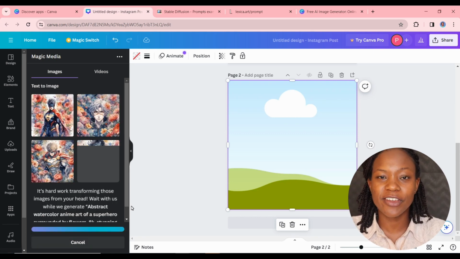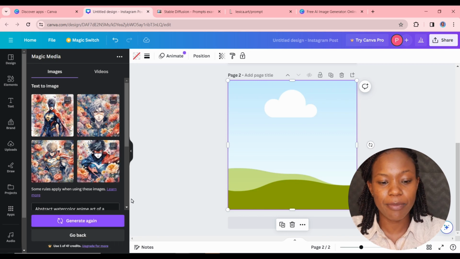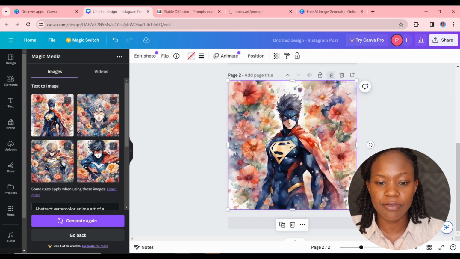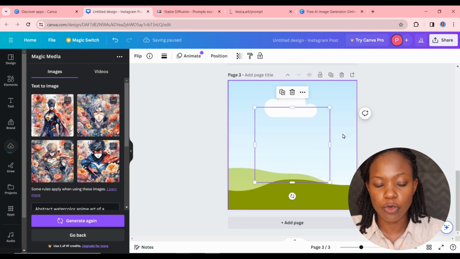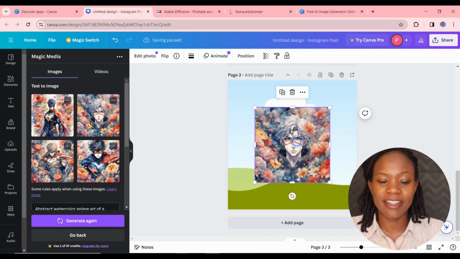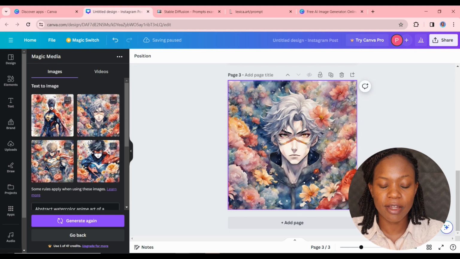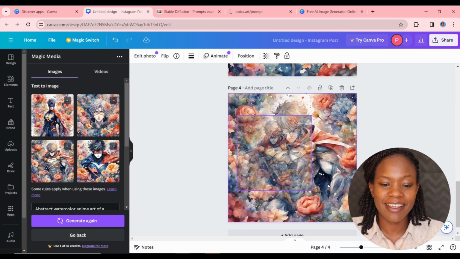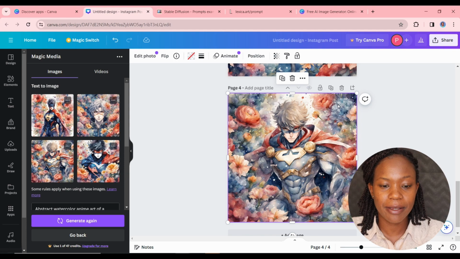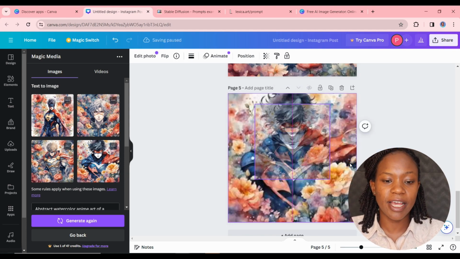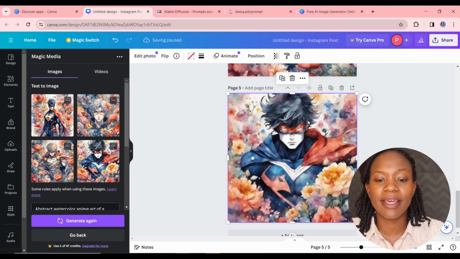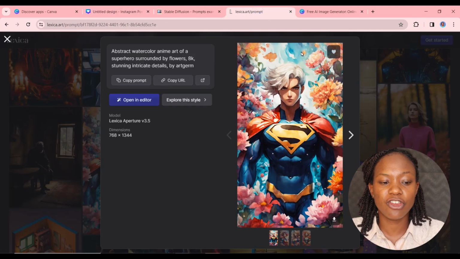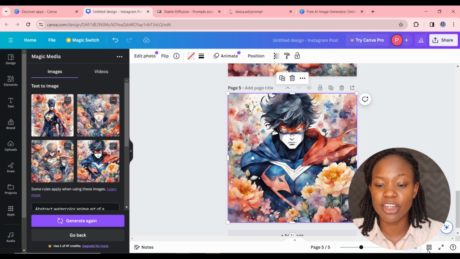Okay, so we have 4 images to look at now. Let's see which one we like best. So we have this one. So that's the first one. Let's look at what the second one looks like. So that's the second one. It's a really nice close-up. Let's have a look at this third one here. Okay, and then we have the last one here. Okay, so this one is not too clear. So if we look at these images and compare them with the original, this is what the original one looked like. So it has taken that style, and although that one is more detailed, I think we have gotten some pretty lovely images.